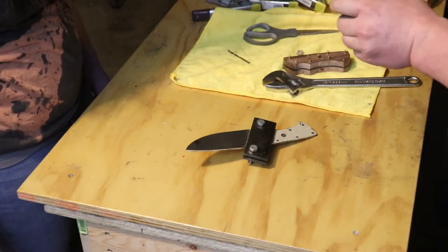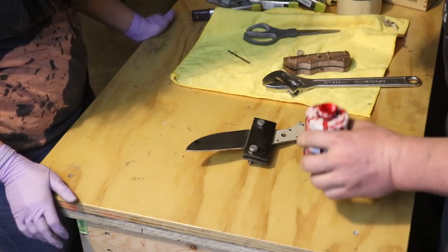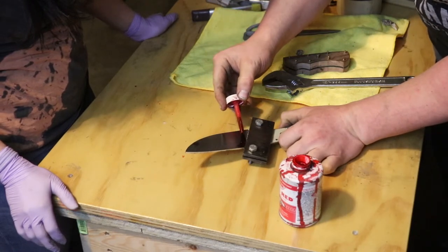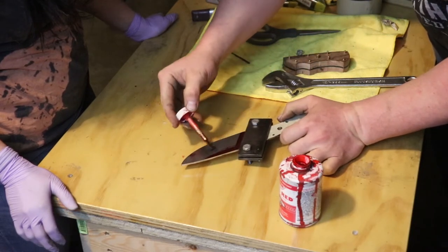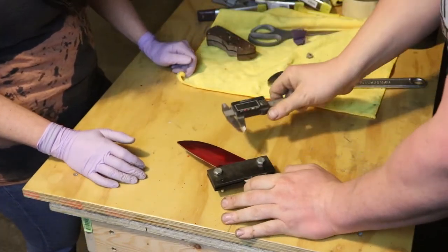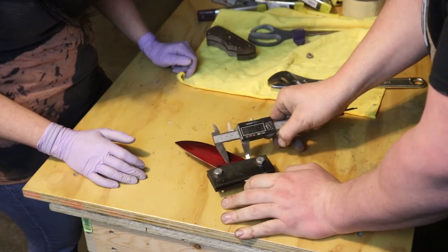Brainstorming a little bit, because you can't get it on there perfect unless you do it with a caliper. So now that this is in place and I have the plunge line set, I'm going to coat that with Dykem. All right, now we're going to scribe in the bevel lines. So you just go to the width, however far back you want your bevel to go.